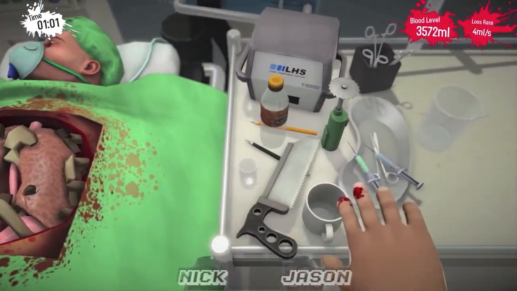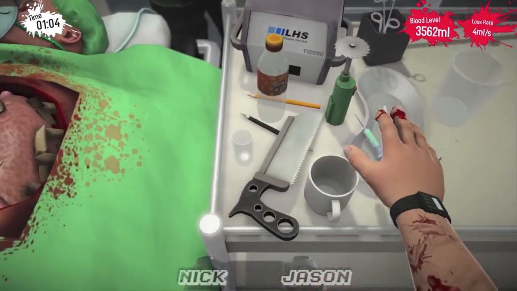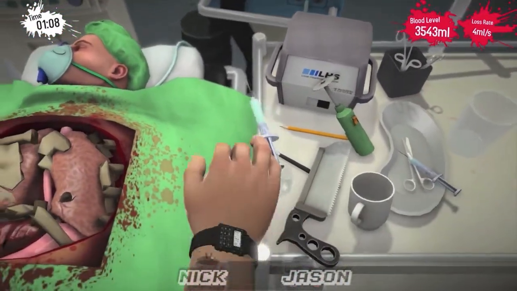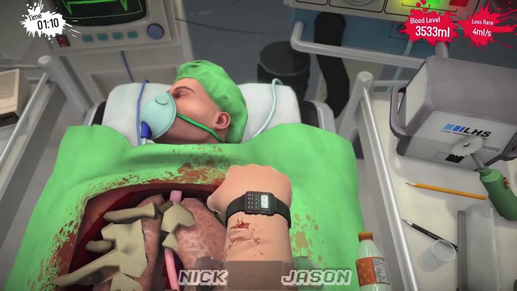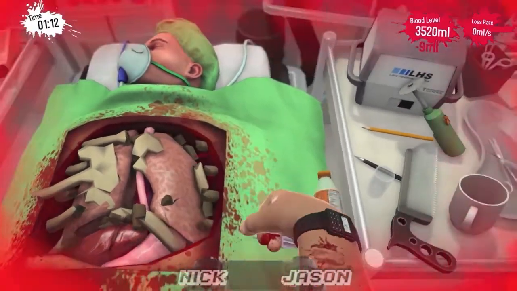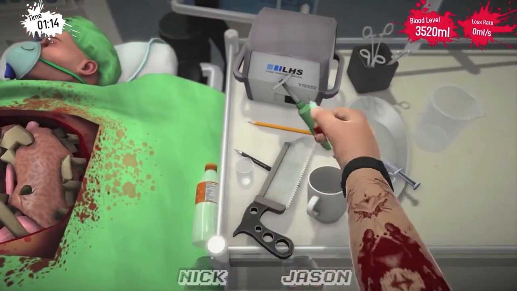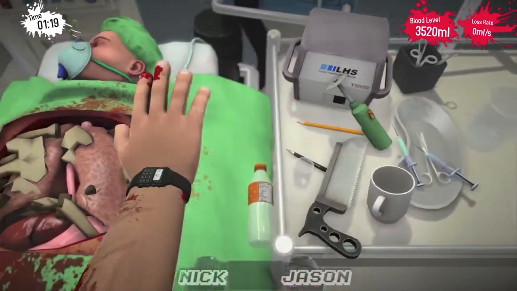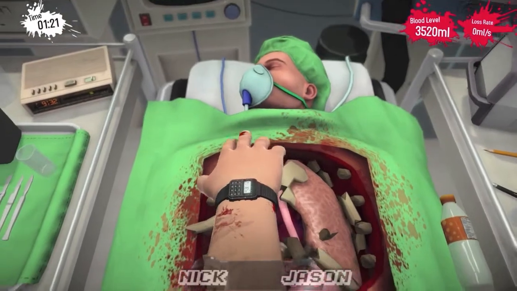We need the green syringe without hitting it. Please do not prick yourself. Ah, nice. I'm like the Wolverine of medicine. All right. Stab him with it. Stab it. All right. Let's try to drop this back where we can grab it again without any trouble. Yeah. That could have been better, but it could have been a lot worse. Okay. Let's clear these bones out.